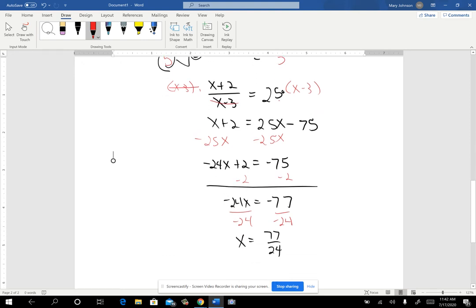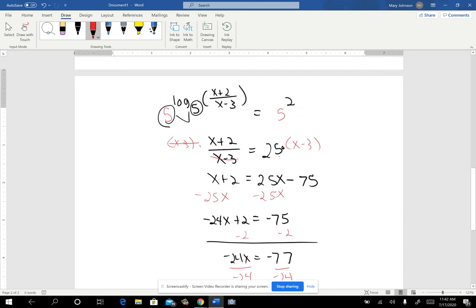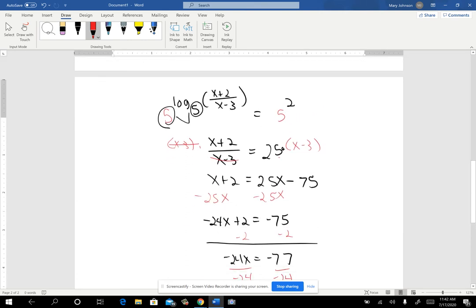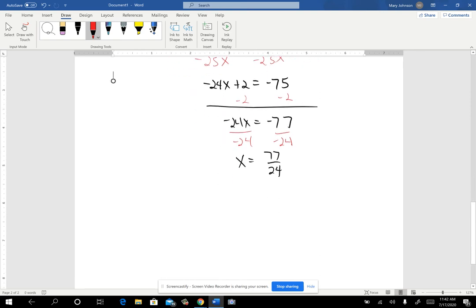Now, the reason I didn't just plug that in is because my calculator doesn't do log base 5. Okay, but I could on some calculators. But anyway, I can't check it easily, so I just went back through the process. And then once I'm pretty sure, I'm going to put that down as my answer. Okay? All right, now let's look at a couple exponential ones.